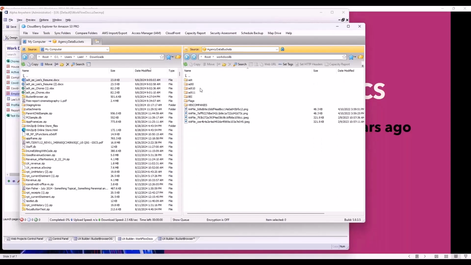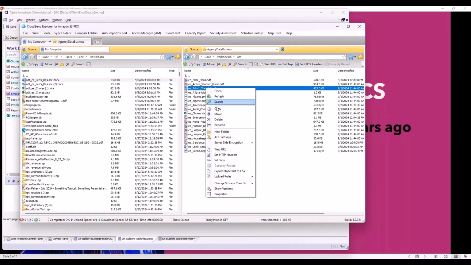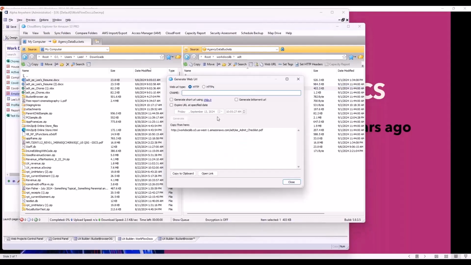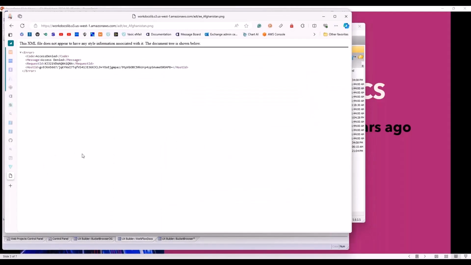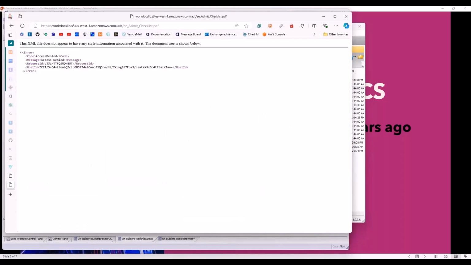And the other thing, the way you want to set up your bucket also is, we're going to look at this one today, but if you come here, for example, and you say, I want to see this guy, you can come here to the web URL, and you could say, let me copy the link. And then, of course, if I go over here and try to open that link, it should have security on it, right? So, access denied.